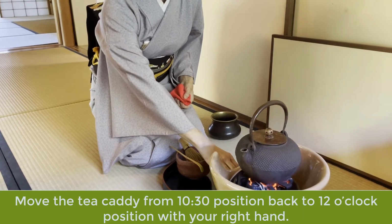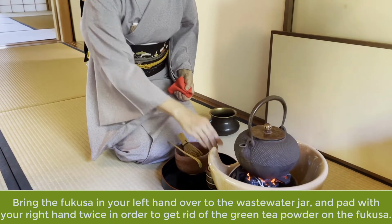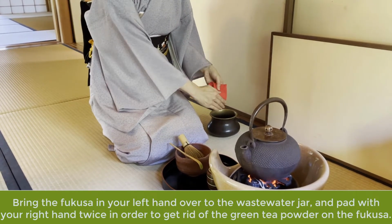Move the tea caddy from 10:30 position back to 12 o'clock position with your right hand. Bring the fukusa in your left hand over to the wastewater jar, and pad with your right hand twice in order to get rid of the green tea powder on the fukusa.